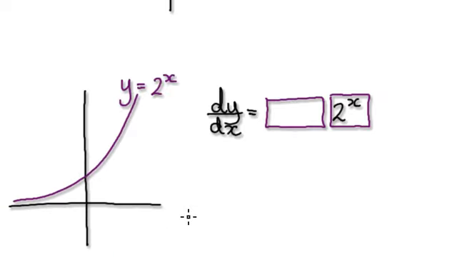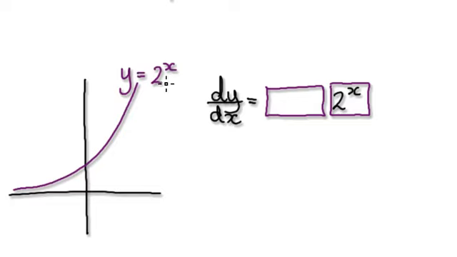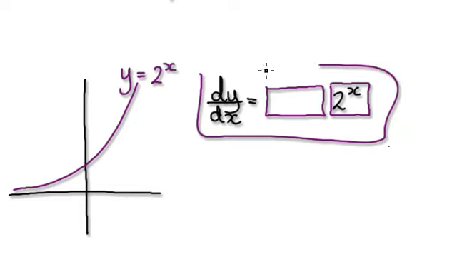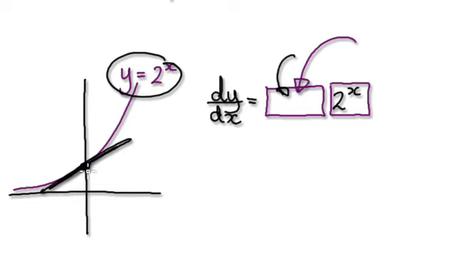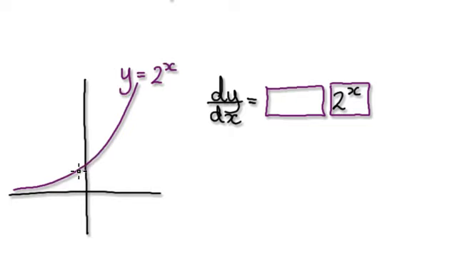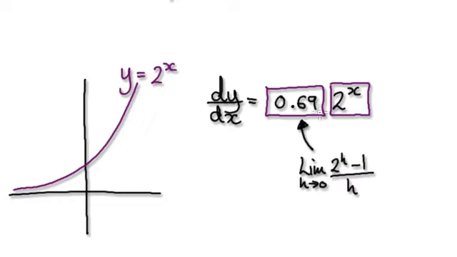So what that means is that if you have a graph of y equals 2 to the power of x here, when you differentiate it, you're going to get some constant times 2 to the power of x. Well, you can interpret this constant as being the gradient of this graph here at x equals 0. So this number here is this gradient here. And in one of the earlier videos, I guided you through being able to work out this block here. That gradient here is roughly 0.69.